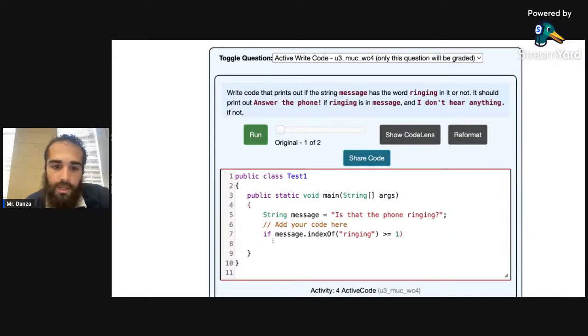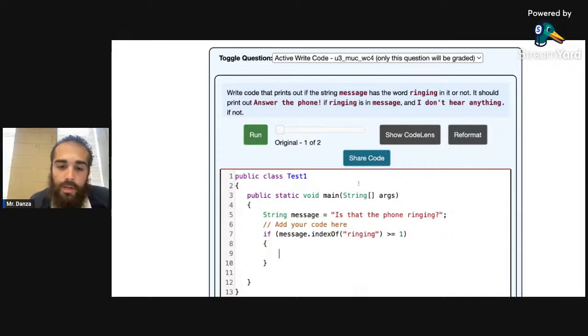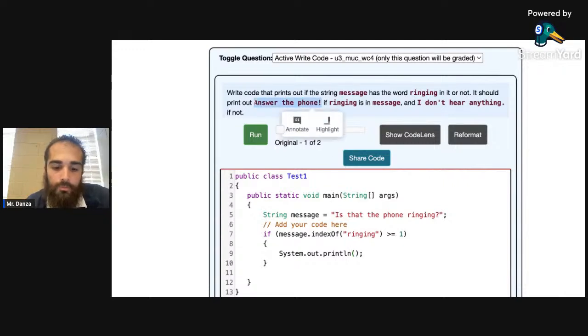I'll put that inside parentheses there. So basically it's saying, is ringing inside of it, meaning it will return a number. If that number is greater than 1, it means that it's somewhere in there. It should print out System.out.println "answer the phone."